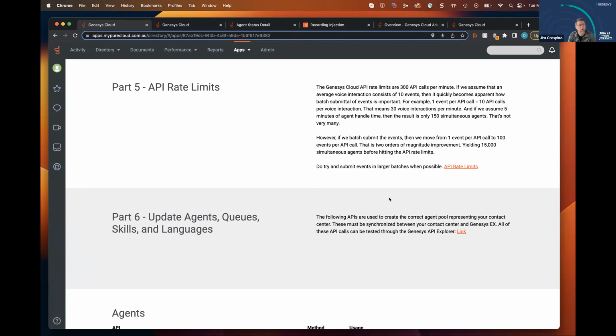Do you have to create everything via the APIs, or can you use the Genesys Cloud EX admin interface to create users and queues and skills and the layout, all the definition? You can definitely use the Genesys Cloud GUI for everything. The key, though, is that you have to get those GUIDs back to your integration.